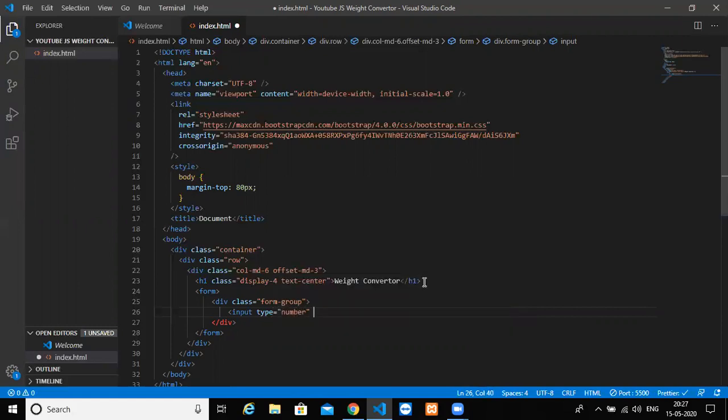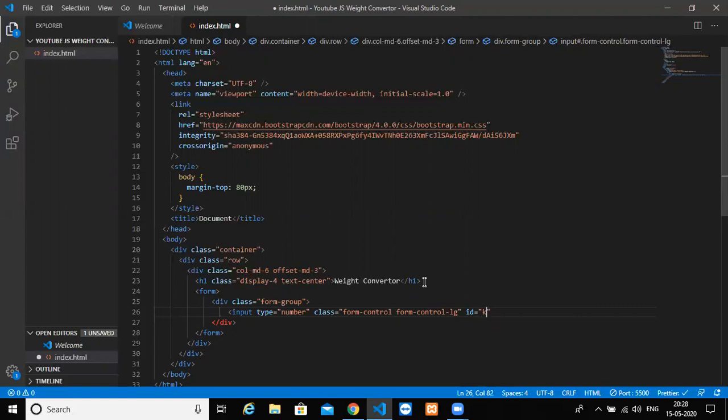And then we'll have a class of form-control, and then I think form-control-lg. Okay, so I think we can give the ID too.